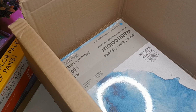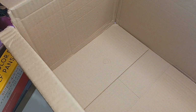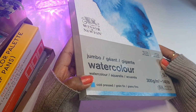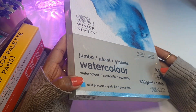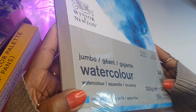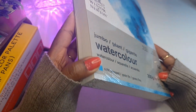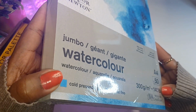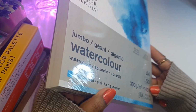Finally, for the Amazon art haul, I just bought some watercolor paper. This is by Winsor and Newton. It's just some jumbo watercolor size paper. It's A4 size and you get 50 sheets in here, 300 grams, and it's £140, and it's cold pressed with a grain.